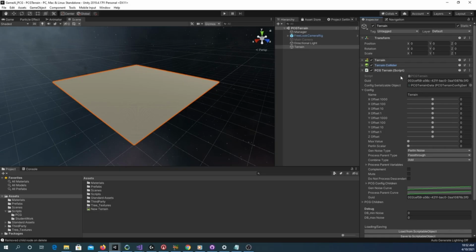All right, so I'll talk about this now. You do have the source code for all of this, by the way, so if you're trying to figure out exactly how something is working. But this object or component, it allows you to control and constrain the way that noise is generated.